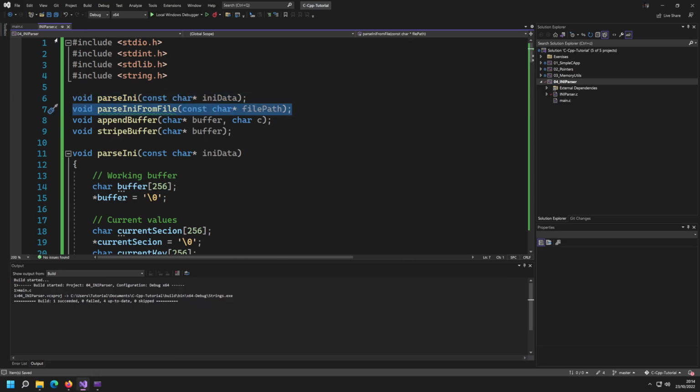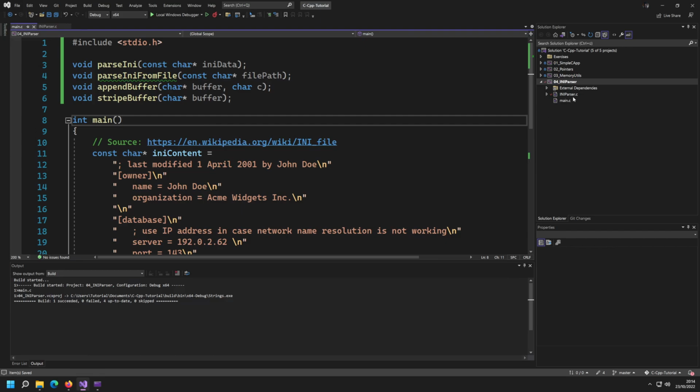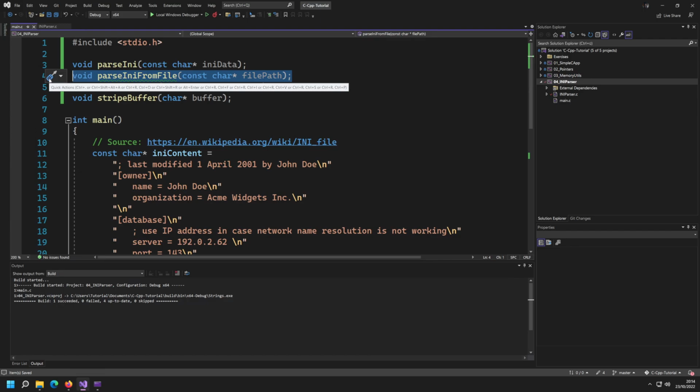Now, the big problem is, if I add this function here, is that I also need to add it in my main.c file, because in my main.c file, I am using the code from the ini parser.c. So I need to paste this in here as well, so that I know that it's available here as well. And now imagine the ini parser is not only used in main.c. Imagine the ini parser is used in my user config.c, my server config.c, my access config.c, my client connection config.c, my user logout, login, bloop, blub, nobody cares.c, my other mad file.c, and I could continue on throwing words at you with the ending C. So as you can see, it's a problem.